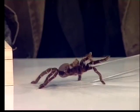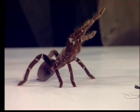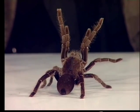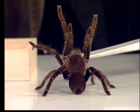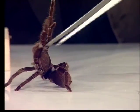Right, okay. Now, we can see how aggressive this spider is. Now, I was going to do the tomato test. I had some cherry tomatoes all ready for you, but I've left them in the car. What would have happened is the tomato test shows us how easily the spider bites into the tomato and bursts the tomato, ripping it to shreds, showing how aggressive this spider is, as you can see, the way it's attacking. Now, this spider has a reasonably toxic venom. Don't point it in my direction.